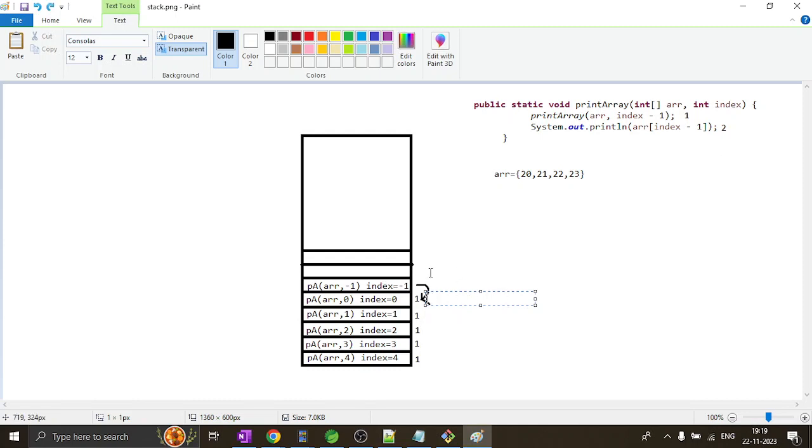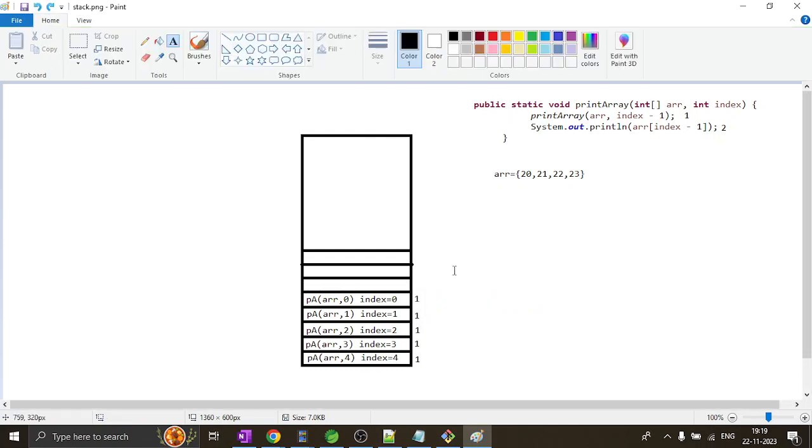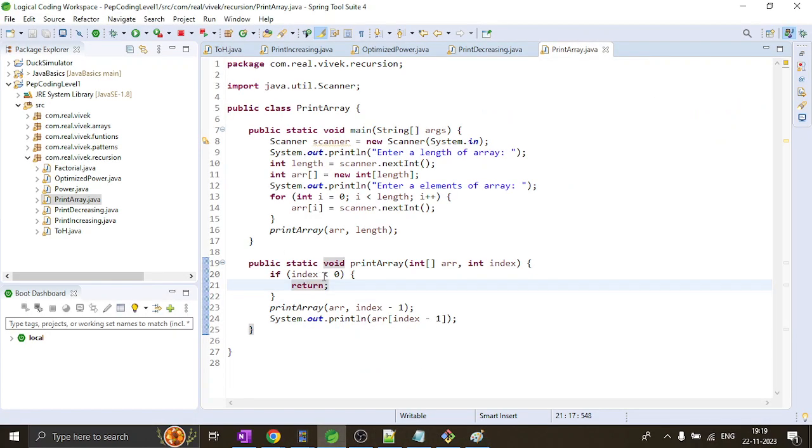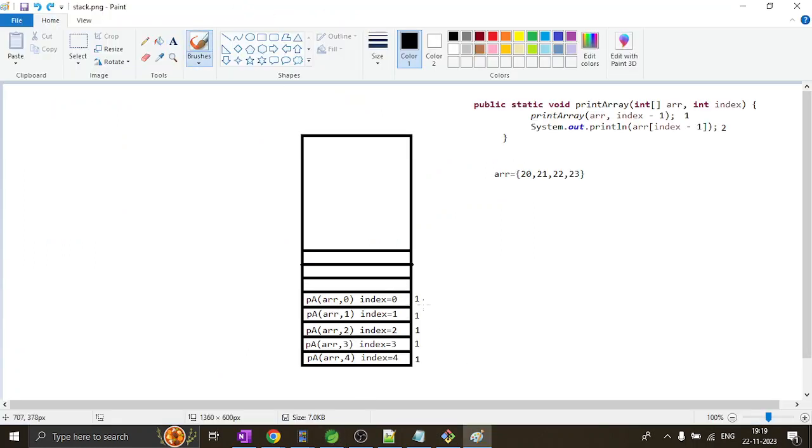So we can't return from here, is what I'm trying to say. So what do we do? We must return from here. Okay. So if index is equal to 0, then we should return.